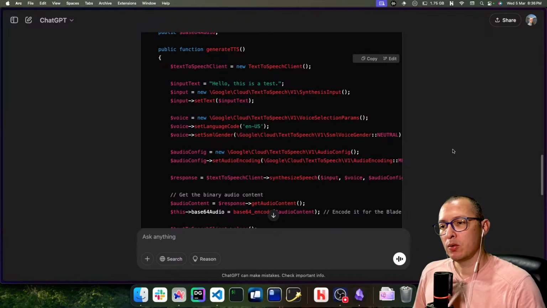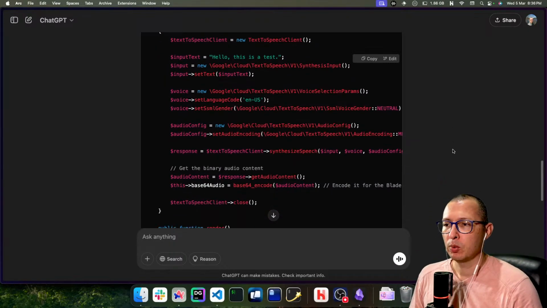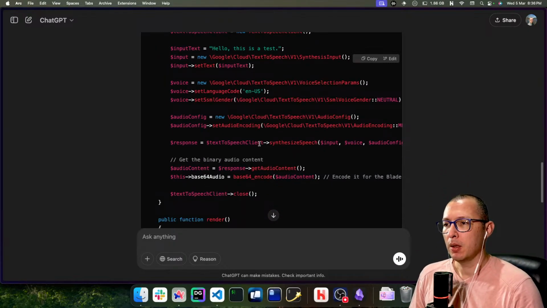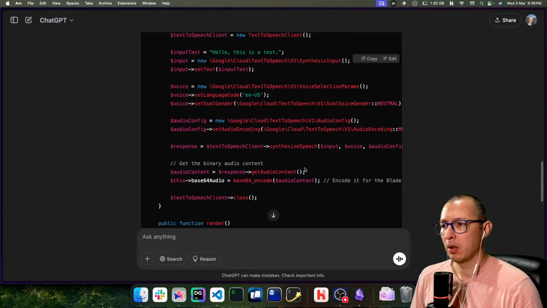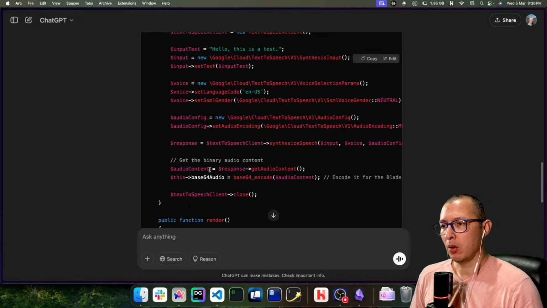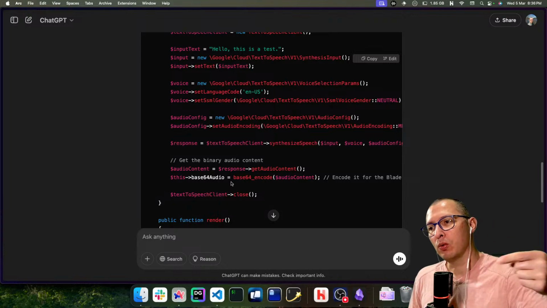So the way that this works, supposedly, we're going to try it, is we have this code to basically grab or query the Google Synthesize service. And at some point, we just get the audio content and save it to a file.